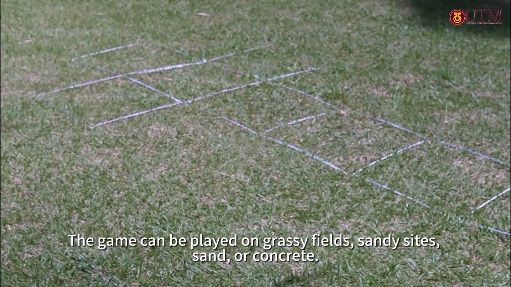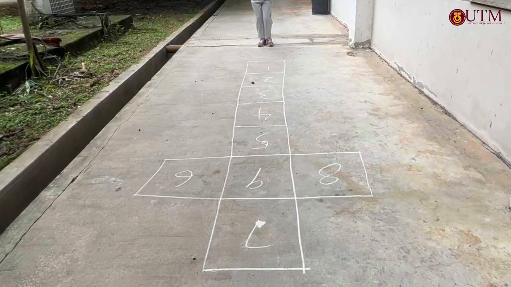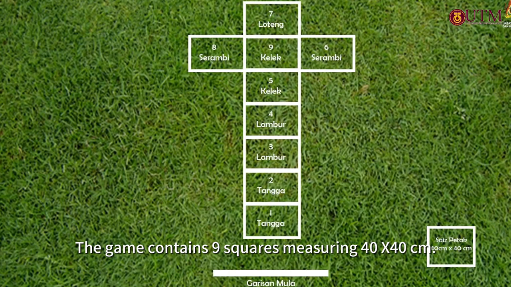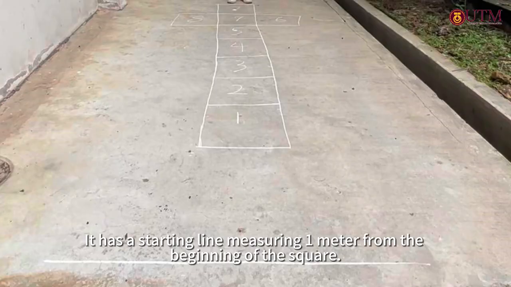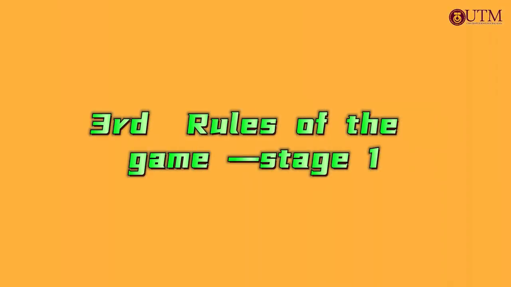The game can be played on grassy fields, sandy sides, sand, or concrete. The game contains 9 squares measuring 40×10×40 centimeters. It has a starting line measuring 1 meter from the beginning of the square. The shooters used are made of sewing cloth filled with 2 inches of sand, or the easiest is to use a stone.